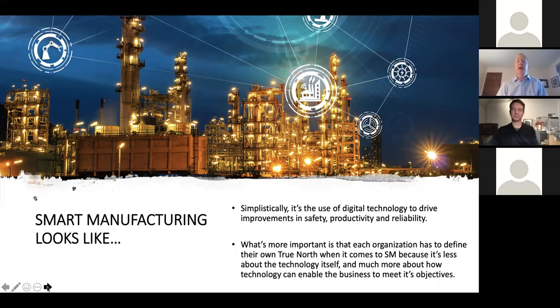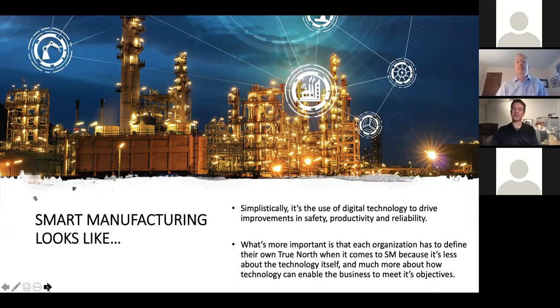And then how can the technologies that are encompassed by smart manufacturing really help you meet those important business objectives? Well, I think that's great advice. And as we talked about the other day, Larry, if I was going to write a book on smart manufacturing, these would probably be my first 2 points that I would raise.